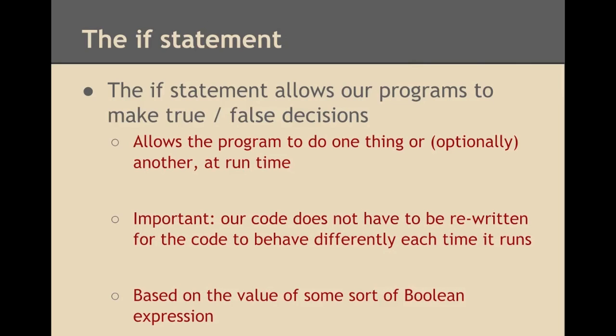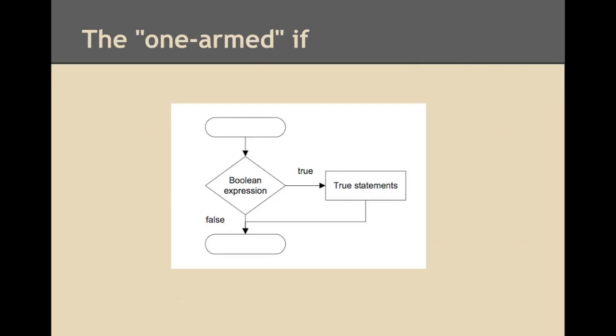Okay, so let's start by looking at the one-armed if statement. And this is a flowchart showing what the one-armed if statement looks like. So obviously this is just a fragmentary flowchart, just showing how this particular statement works. We would start here, we flow into some expression that is evaluated, and that can only be true or false. If that expression evaluates to false, then nothing happens and we come right out the bottom. Okay? If that expression happens to be true, then one or more statements that are associated with that expression are executed. Okay? So in our flowcharts, a diamond represents a decision that's made based on some value. And in the case of a one-armed if statement, that's a Boolean expression, and if that expression is true, then the body of that if statement is executed.